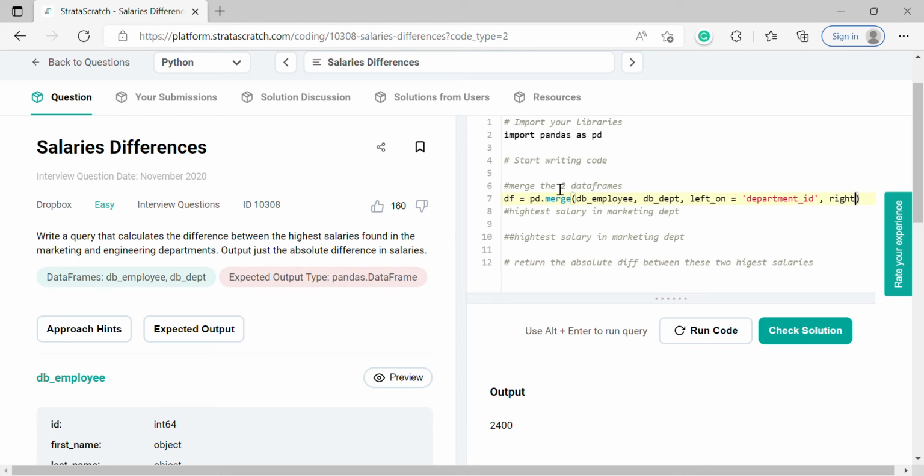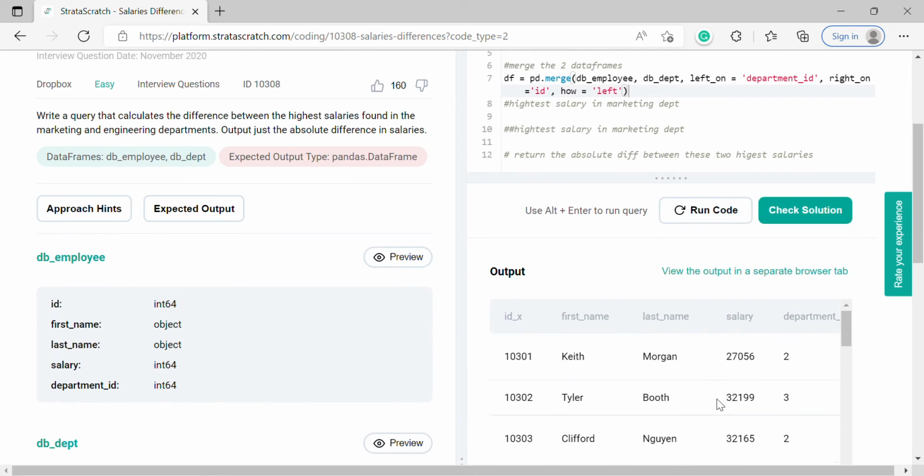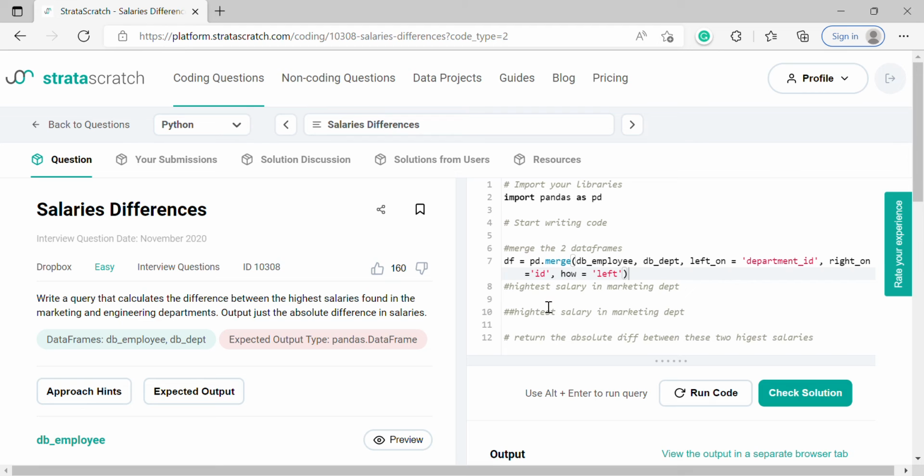The column from the right data frame that we would use to join on would be ID. And how we would do this, we do a left join. If I just run this, I'll get an output which is the merged data frame.